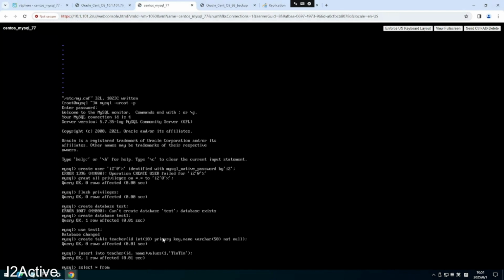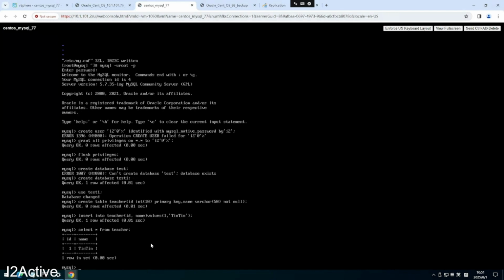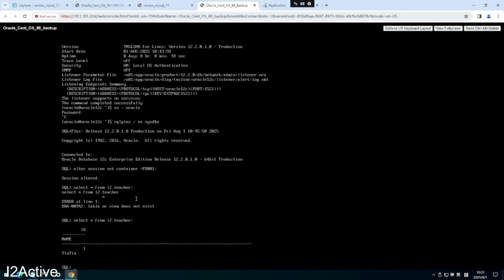Select from the teacher. Yeah, there's a user with ID 1, name is Tintin, and there's also the Tintin with ID 1.